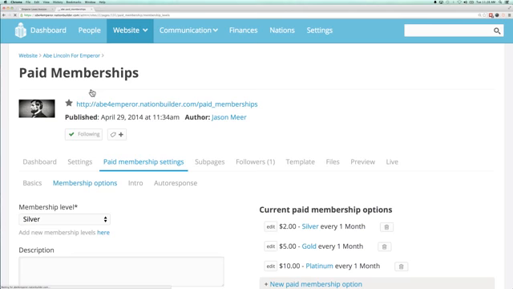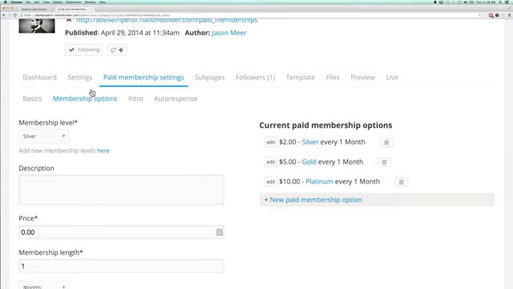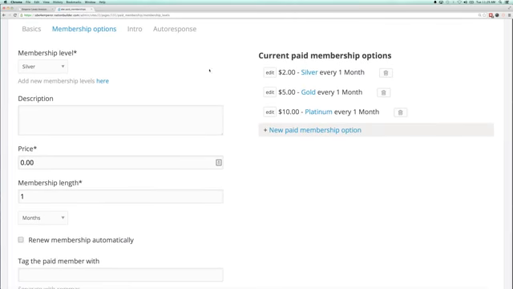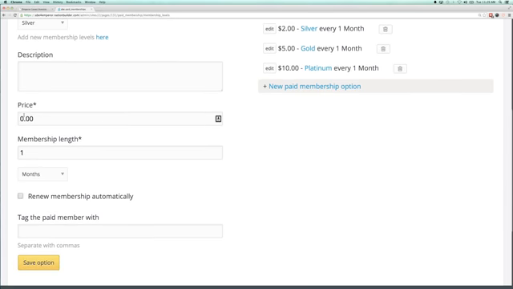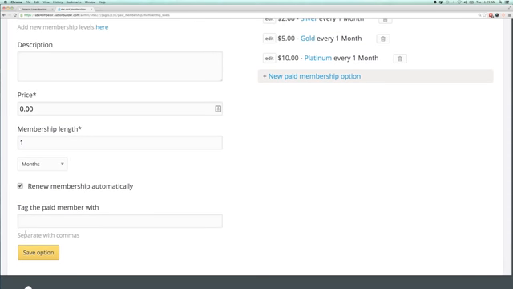Then with the options, we're going to be selecting different levels of membership people can acquire through this particular page. And as you're setting up a membership level, you're going to be able to specify not only how much it costs at this moment in time, but how long that membership should last, and if you want to renew that membership automatically at the end of the period.